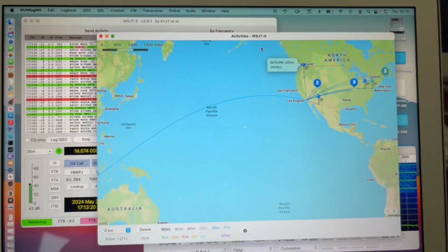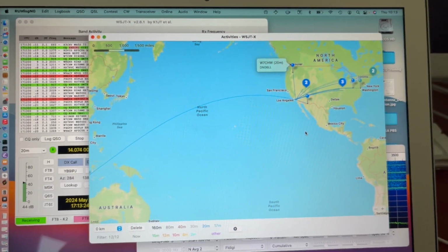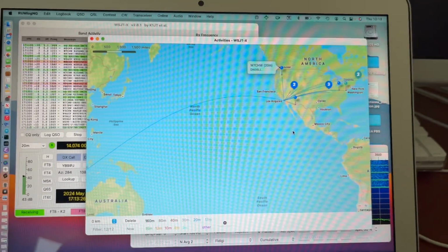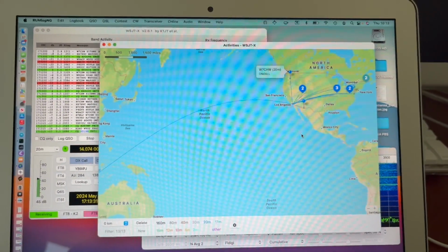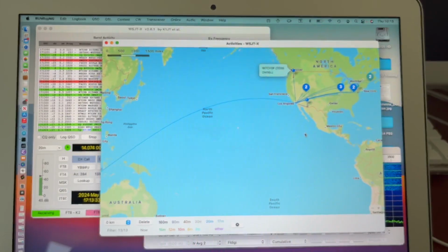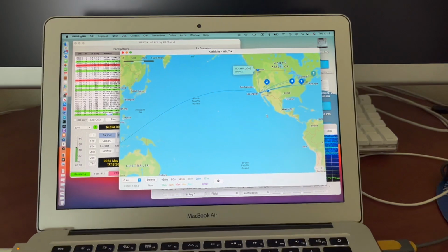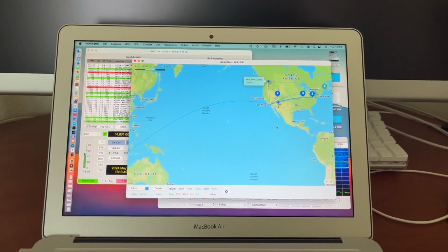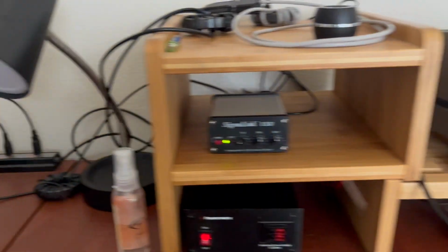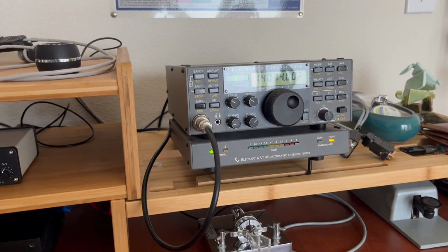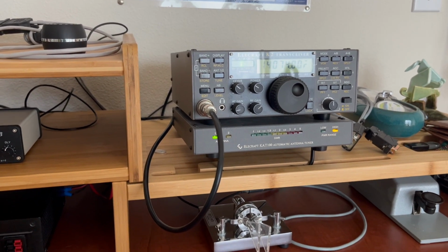I think it's a great mode to monitor real-time propagation. What I like about this is I'm actually seeing the propagation from my antenna that I can receive and not propagation from some other station that's putting it on the web. So I like that about it. The other thing I like about FT8 is the low power requirement. So even a modest station like this, 25 watts on an attic antenna, can make DX contacts.